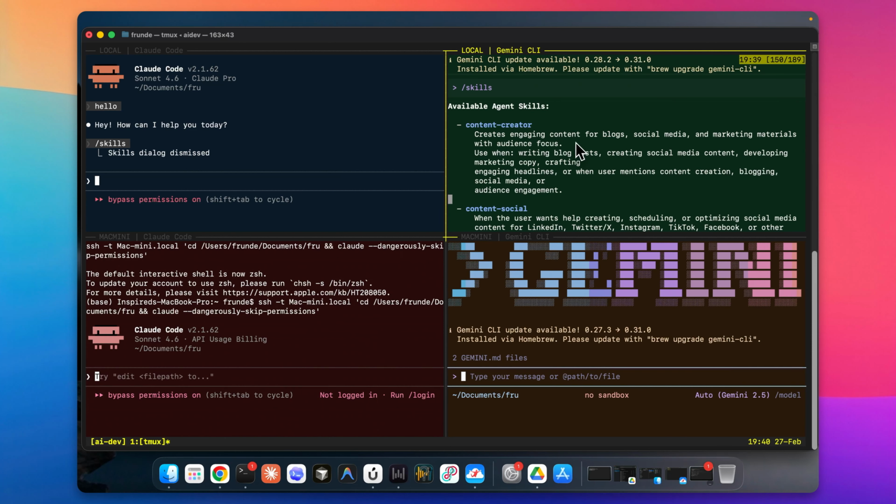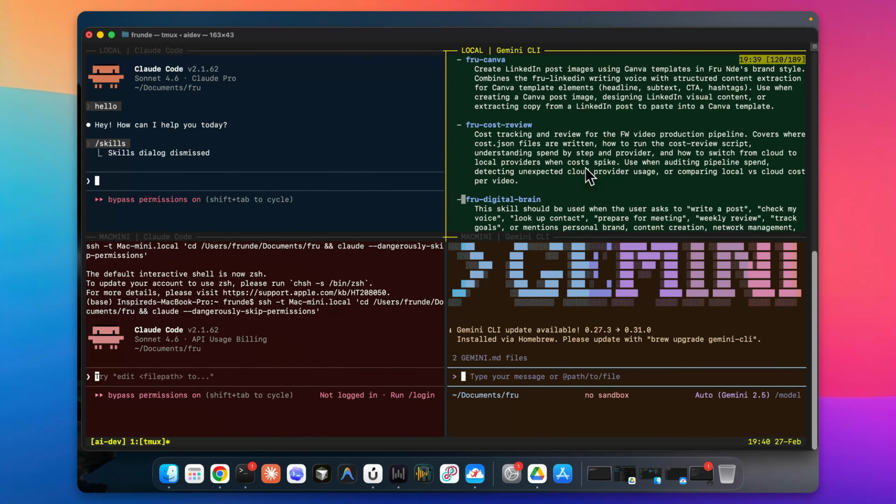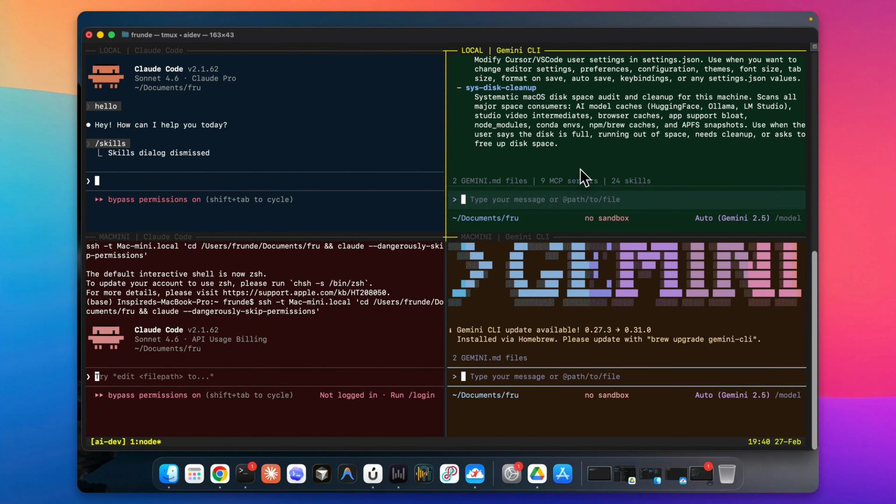The reason this is possible is I have a symlink pointing to my skills from Claude Code to a common location, and I've asked Gemini to also point to that common location. So now I have a source of truth where all my skills reside, and I'm just referencing it from the different terminals. This gives me the portability. Sometimes I might have Claude Code working on one feature and Gemini working on another. They are both burning tokens, and I'm staying productive that way.